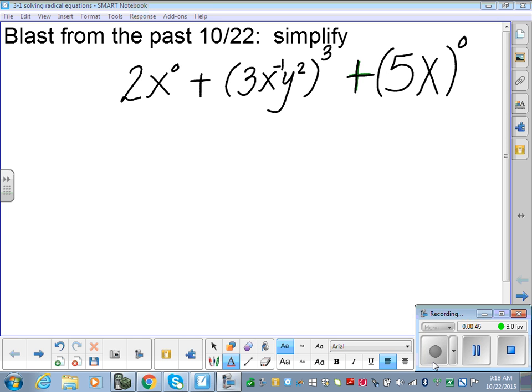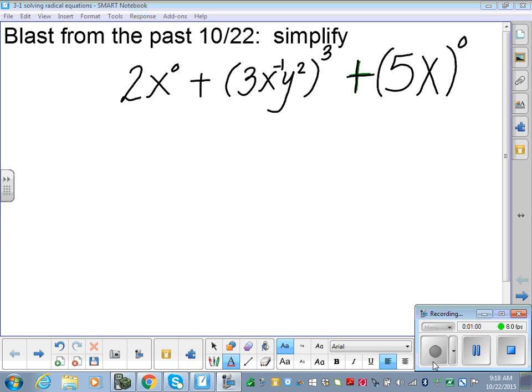And then we also know if we have a negative exponent, we've got to take the base and flip it over a fraction, either down or up, depending on where the base is sitting with the negative exponent, and that will fix the negative exponents. So that's all properties of exponents. So let's simplify this one.